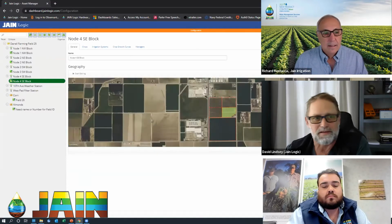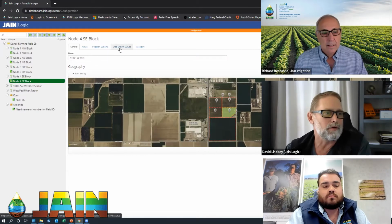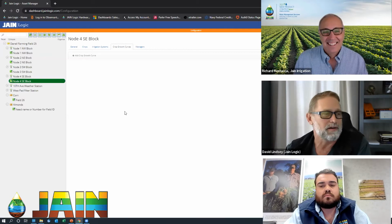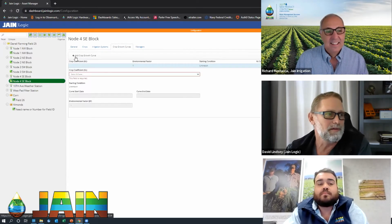And you see the orange line at the top gives you a big visual that, hey, I'm in the configuration area. And then I'm going to go right to my crop growth curve. And I can see there's not one even in here. So that might be what caused it. So let's go ahead and add one.